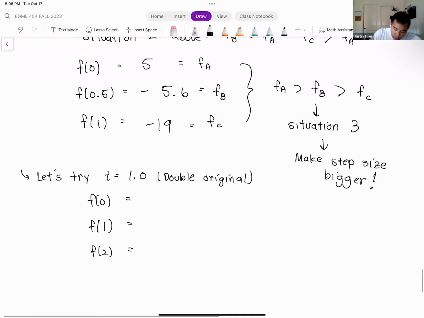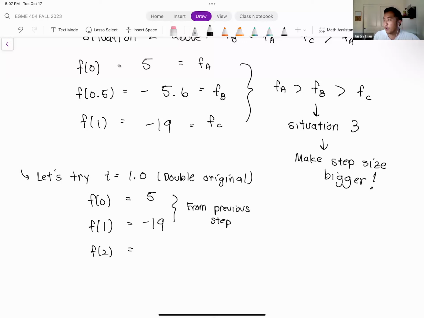We have f of 0 from before. F of 0 is equal to 5. F of 1 we actually evaluated in the previous step as well. We know that this is minus 19. So these 2 here are from the previous step, and we can just copy those over. And so, for the lazy mathematician like myself, this is perfect. We only have to do one new function evaluation.